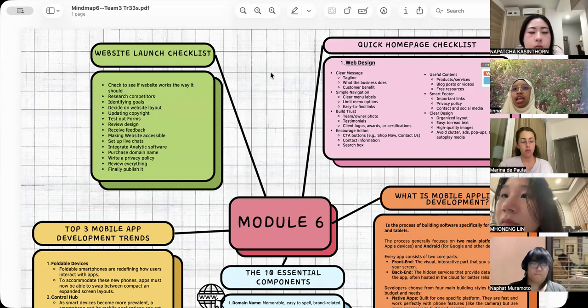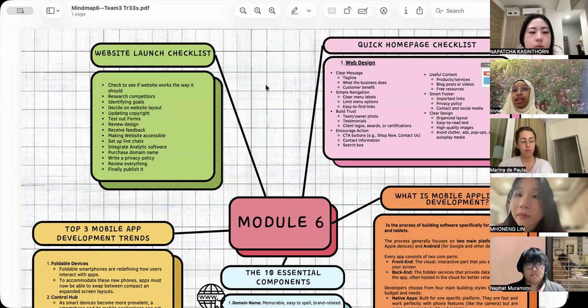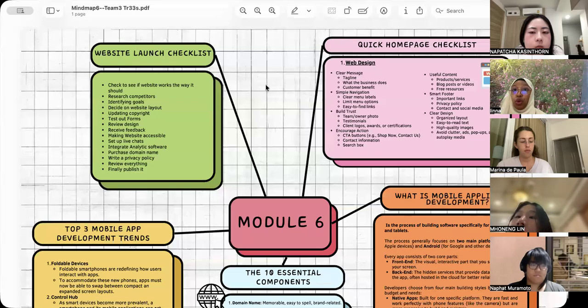And then setting up a live chat that is helpful for customers who may need help, so that it's available for them whenever needed. Next is to integrate an analytics software into your website so that you know where people are clicking first, where are they looking at first, and then maybe you might be able to lay out your website even better so that it fits with what your purpose and what your goals are.